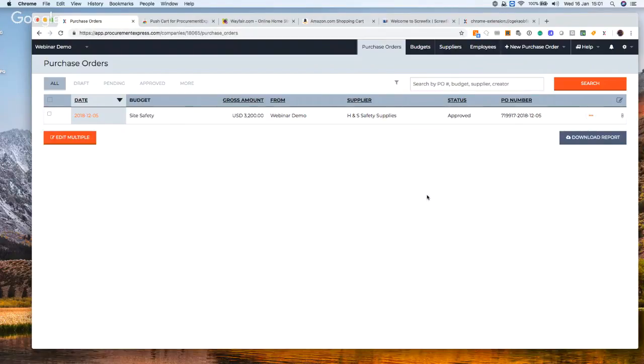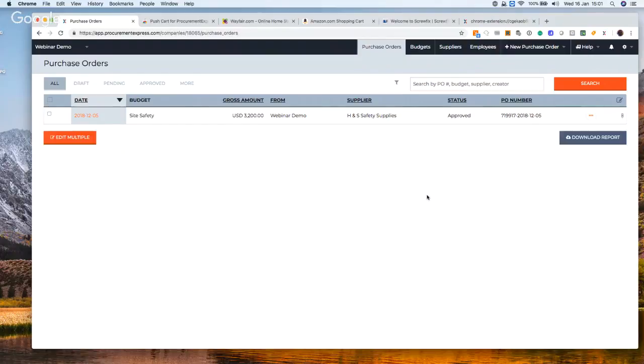So let's start. We've been implementing spend control solutions in Procurement Express for several years now for our customers. Most of you that are probably watching today have been using Procurement Express in your daily work tasks. However, we found a problem when it came to customers who wanted to use online stores like Amazon, Best Buy, and so on to create their purchase orders.